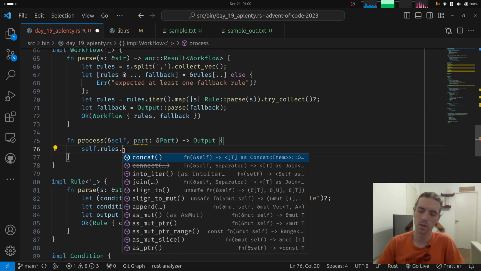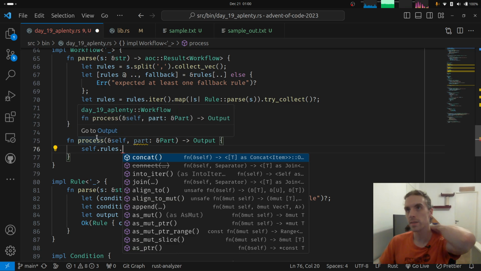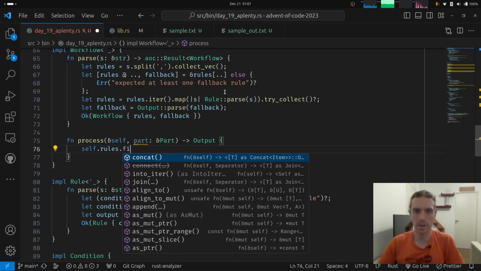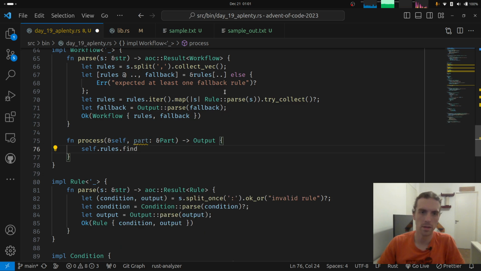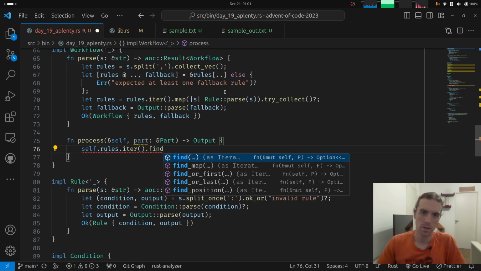I basically want to try the rules in order, and I don't need to try all the rules. The first one that matches, that's it. So I guess we could do a find on rules iter, find the rule that matches and get the output from that, right?